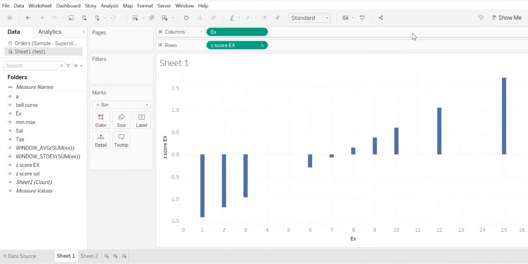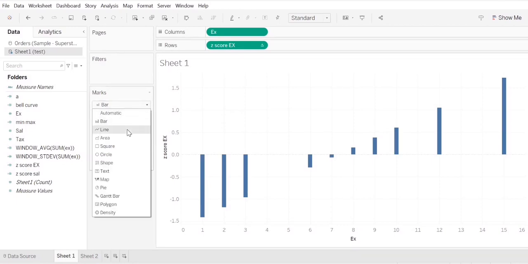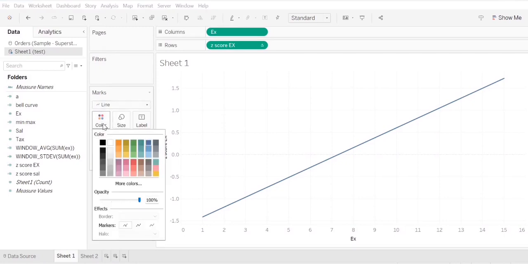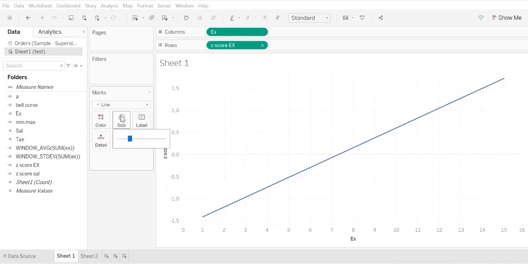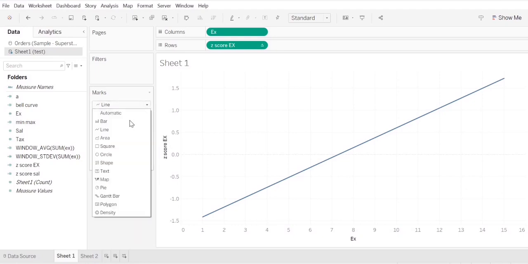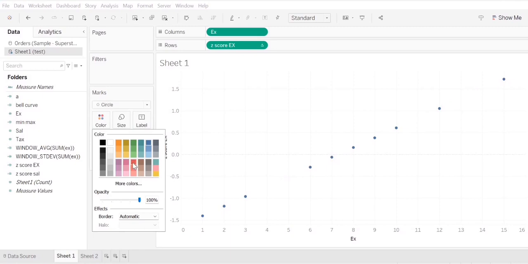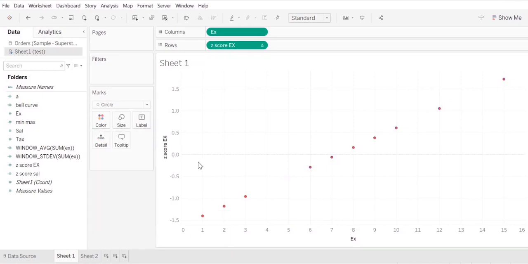Also, we can visualize the results differently. For example, we can choose line. Also, we can change the color and the size of the line if we want. Also, we can change the line and convert it to points or circles. Change the color of the circles.